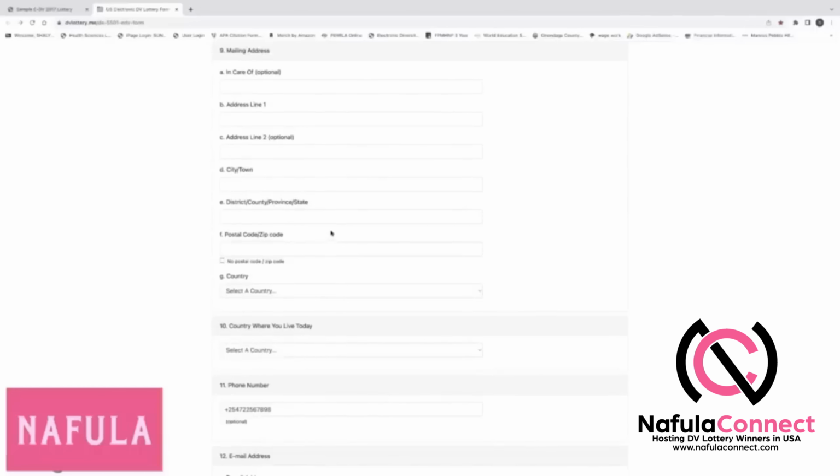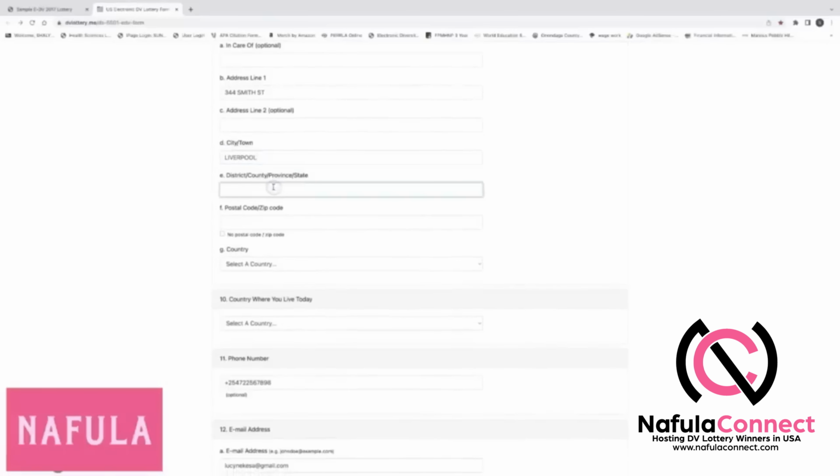Okay, so when it comes to the mailing address, I'm just going to do a quick review of an address of somebody who is in America. So here you can say 344 Smith Street, and then the city you can say Liverpool.